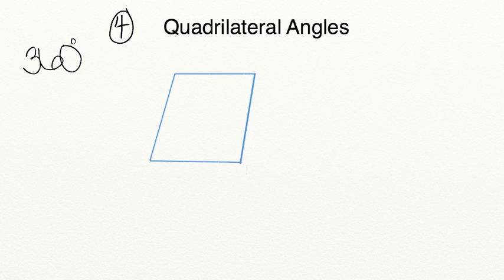So we're going to be starting with our red angle. And we're going to take our red angle and move it over here so that we can see how it fits into a circle. So I have my red angle, and now I'm going to take my green angle and move that next to my red angle. Now that I have my green angle, I'm going to add a blue angle.